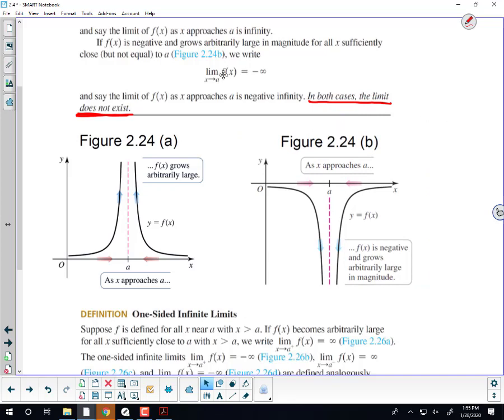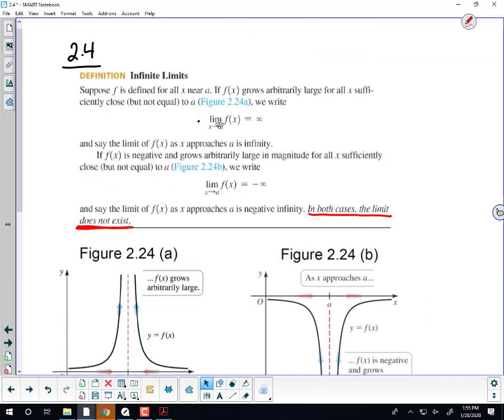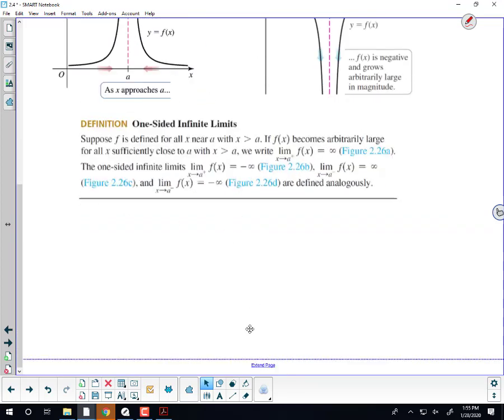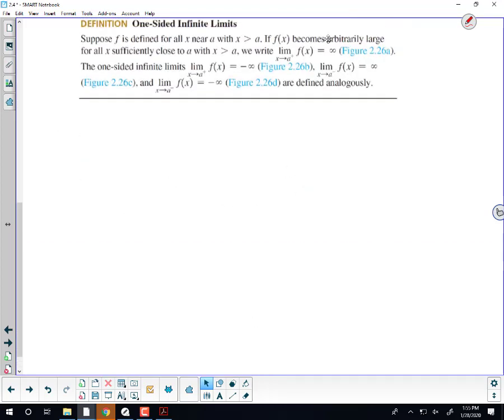Okay, so that's what they're referring to here in the two-sided definition. So notice in either one of those cases, since the limit from the left and the right are both approaching the same infinity, if you will, they're both positive in A and negative in B, we say that limit is positive infinity for A, and we say it's negative infinity for B. But if you can remember, some rational functions like this one we drew out on the board do have different behavior as you approach a. Not all the time do they kind of die off in the same direction. So that's where this notion of the one-sided limit comes in, and then these figures that they're referring to.